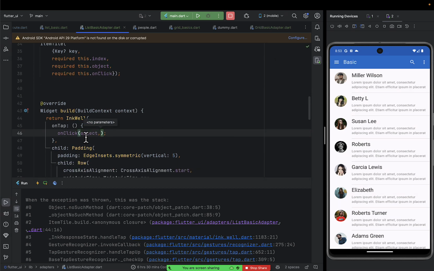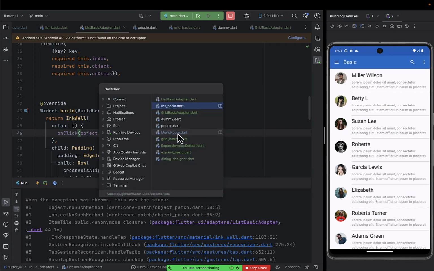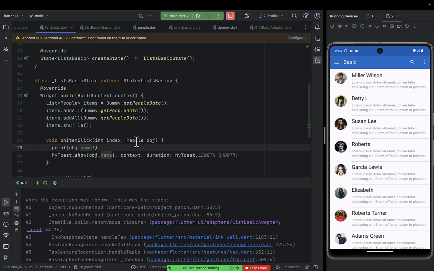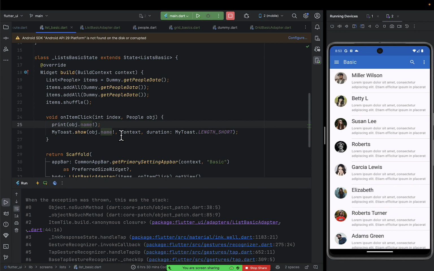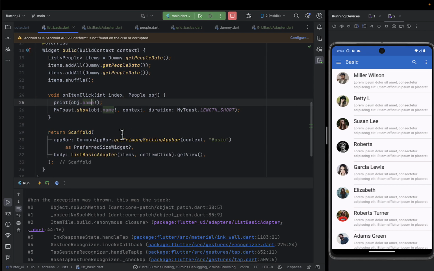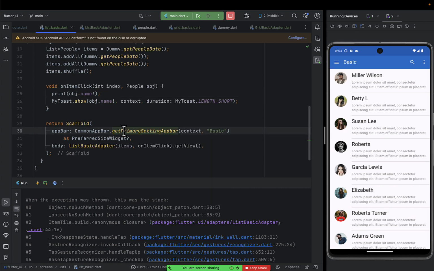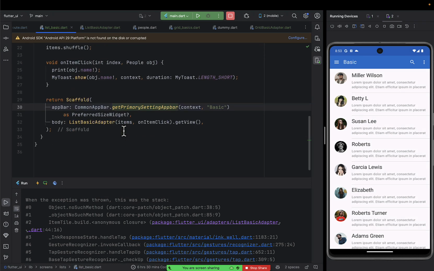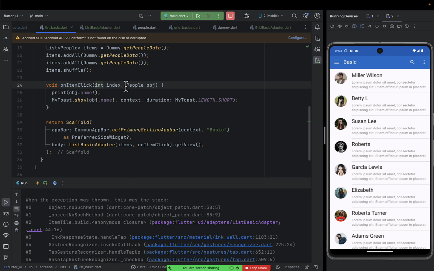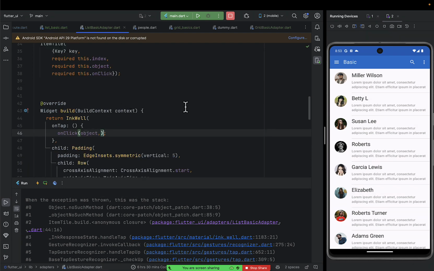Okay, yeah. I think if you come here, originally, sorry, if you come here to our list basic, our on click function, which is this one, it accepts the index and the person object, but here we're passing only the person object, so we are doing it wrong.